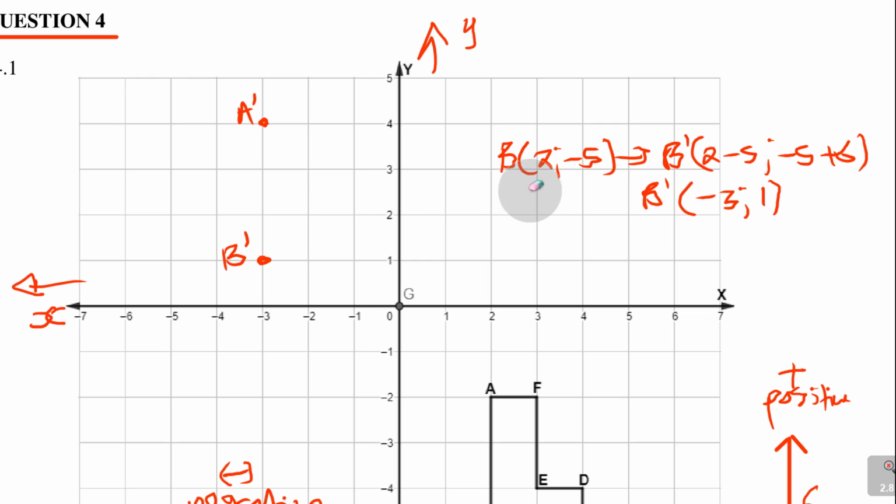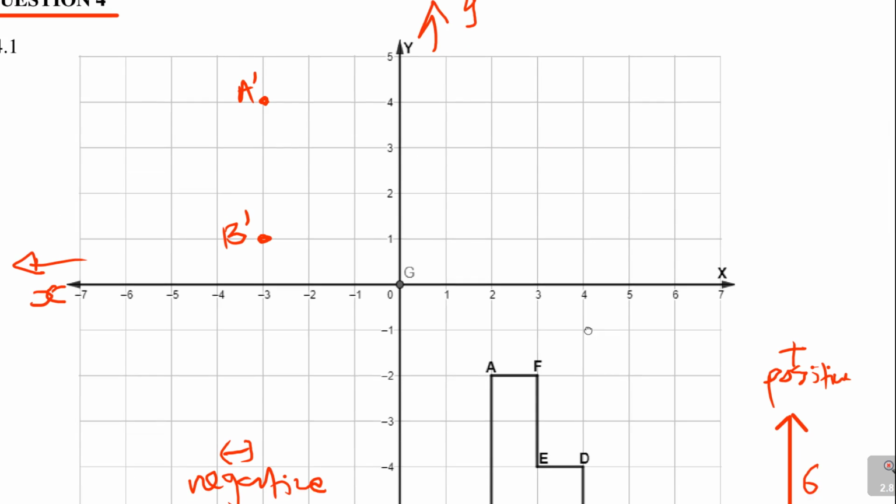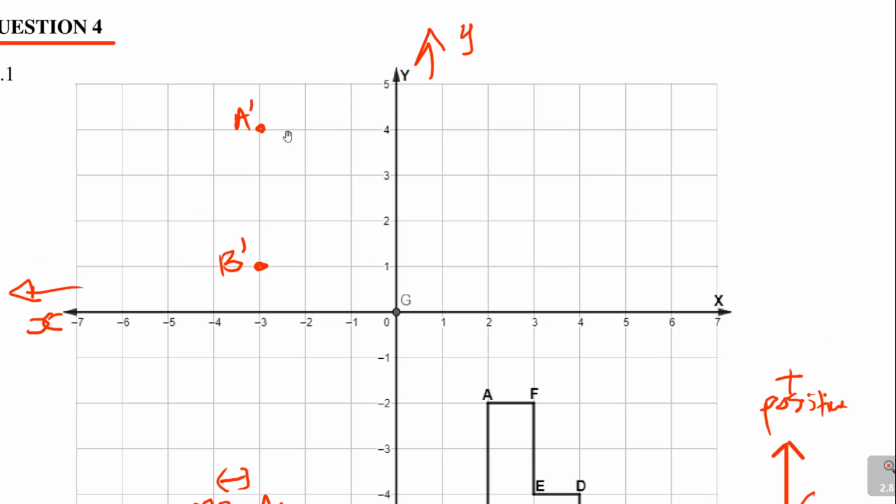Alright, so we move on to the next one, which is our C, and in this case C is 4, minus 5. So we've got our C as 4, minus 5, and our new translated, I think you know what to do. We are saying here C is 4 minus 5 is minus 1, and minus 5 plus 6 is 1. You see that? So we come to C as minus 1 and plus 1. There it is. You see? So I'm just doing it now first so that you can just quickly finish up this.